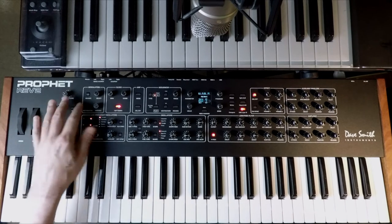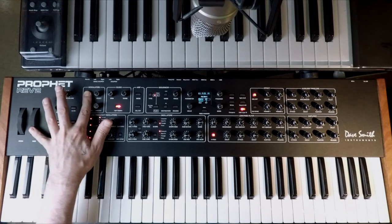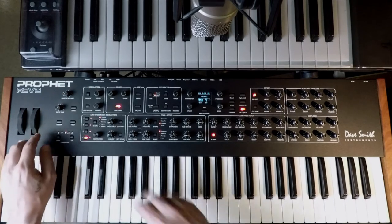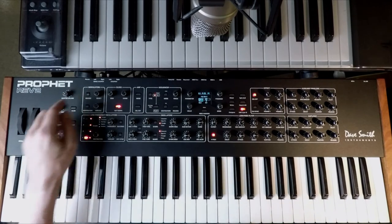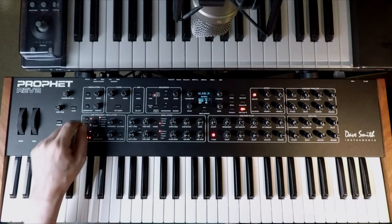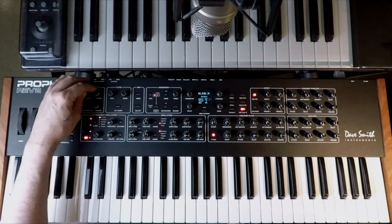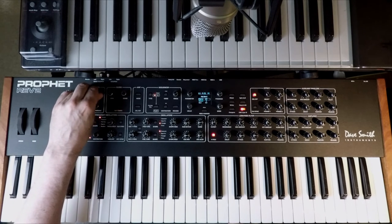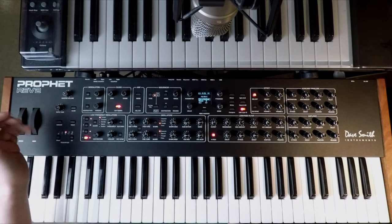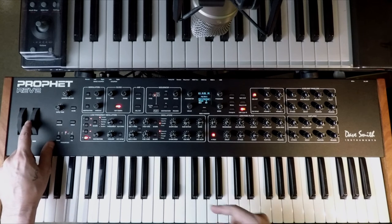And slot two, source. So here's a thing. It doesn't like you to map more than one thing to the mod wheel, but not by doing it this way anyway. It's just funny. Yesterday I did this and I was like, oh, did they fix that in the firmware? But now it doesn't do it. But what we do is we hold source and we just scroll over to mod wheel, and then we can still do it. We can keep piling stuff into the mod wheel.